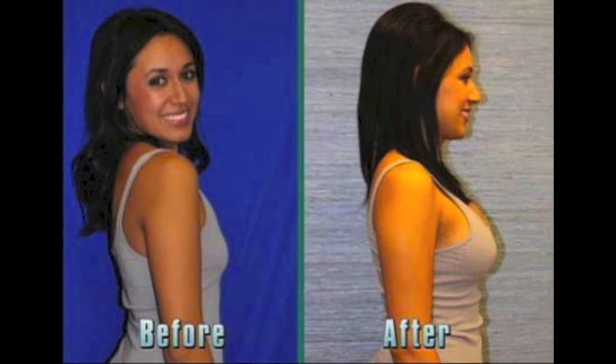You may experience difficulty raising your arms, and you should not lift, push, or pull anything, or engage in any strenuous activity or twisting of the upper body. Some discoloration and swelling will occur initially, but this will disappear quickly. Most residual swelling will resolve within a month. After breast augmentation, it is often possible to return to work within a few days or a week, depending on the type of activities that are required at your job.